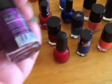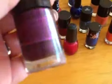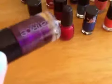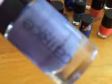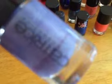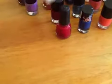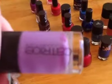Then we're on to purples. This is Poison Me, Poison You by Catrice, which is a sparkly holographic purple. It's nice and fun, but I've only used it once or twice again, and I just like to use it up. This one is called Dirty Berry. I like this colour, but when I've worn it a few times, let's just say I haven't got too flattering comments on it, so I'd like to use it up and get rid of it, and I wouldn't repurchase it again. This is Lucky in Lilac by Catrice, which is just a lovely lilac colour, and I do like this.